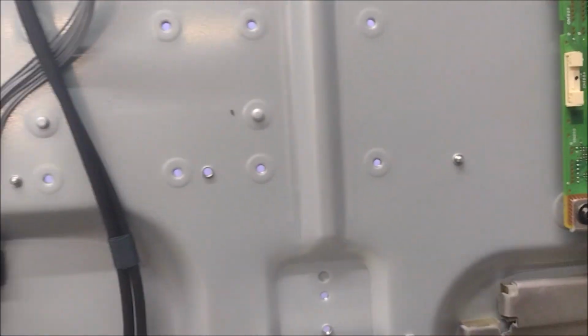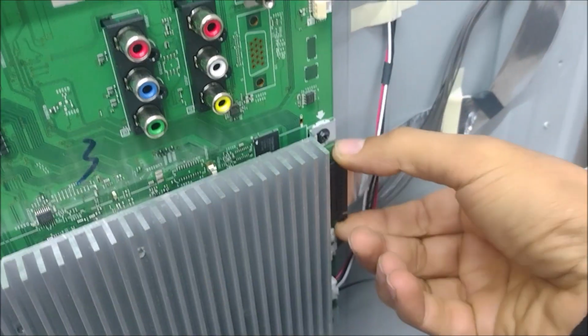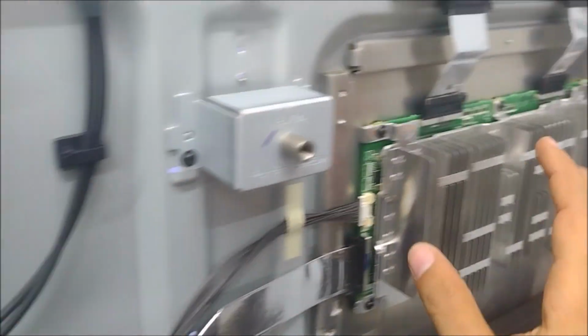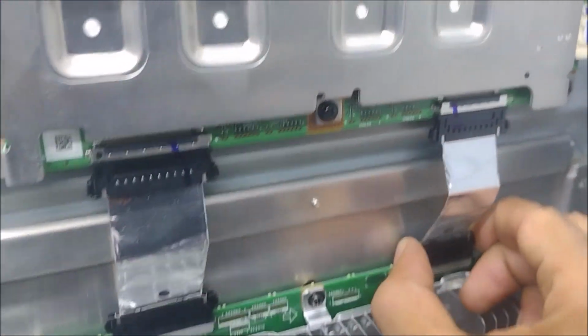Alright, let's see what's going on with this one. So I already took the TV apart, and we're going to move this cable that's coming from the main board to, I don't know what this one is, because the LVDS is going to this board, then from this board it goes to the T-con. So do we have picture? No. I just want to see if it's one of these cables.